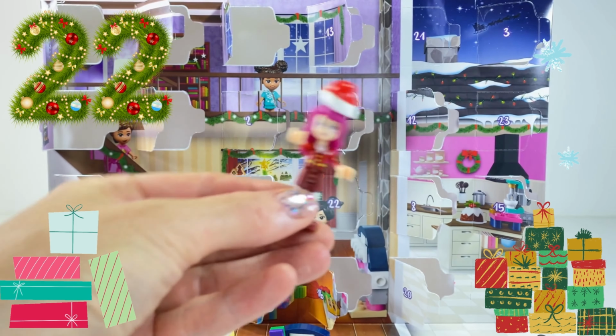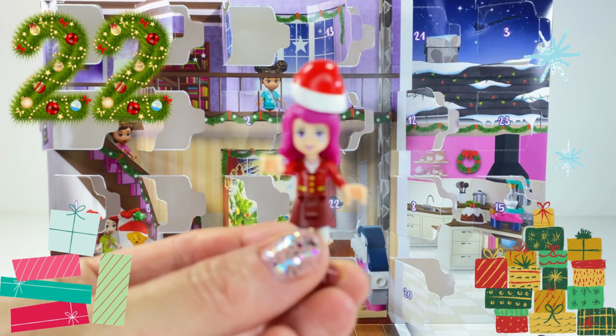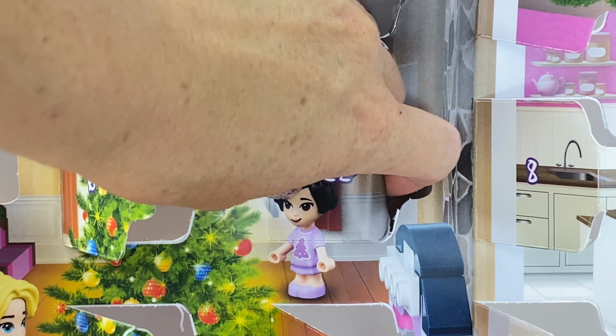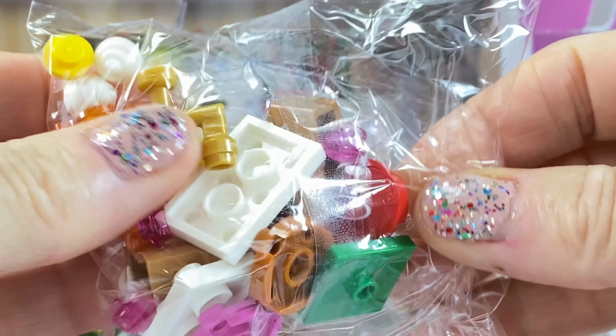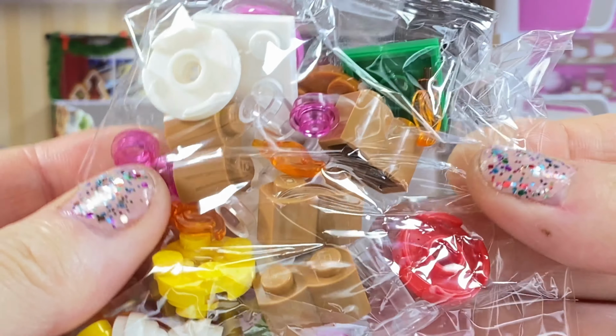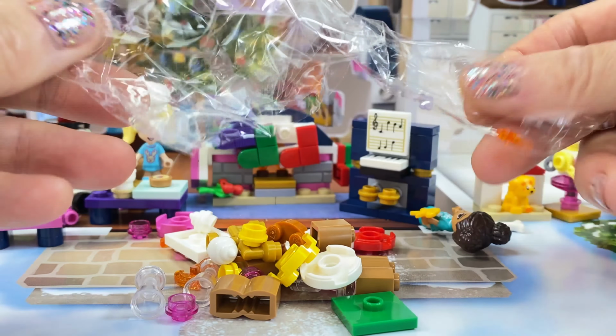We are at day 22 and I'm looking forward to opening it for you. Door 22, let's see what we get. And oh wow, it's a table setting of drinks and cakes and candle stands. Oh, this is going to be good. Let's open you up and see.